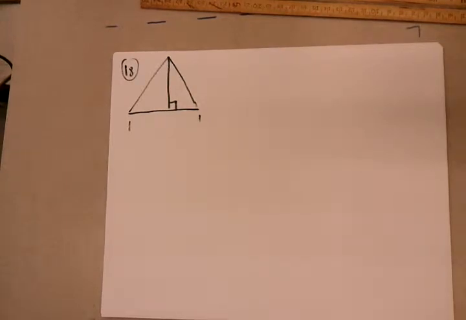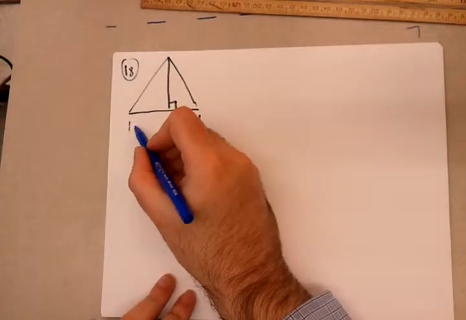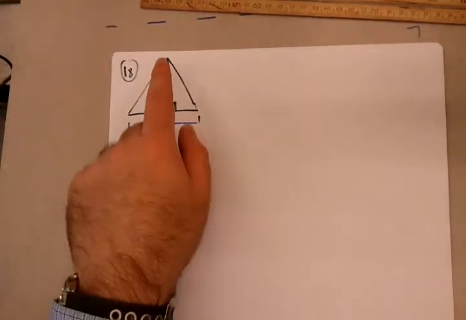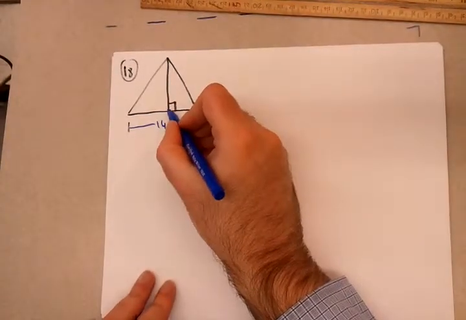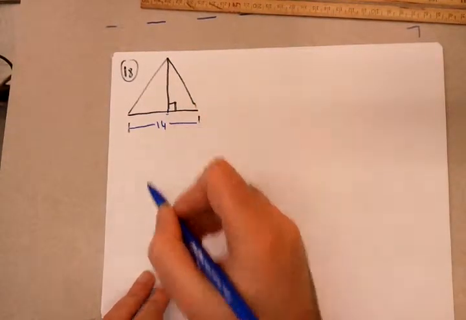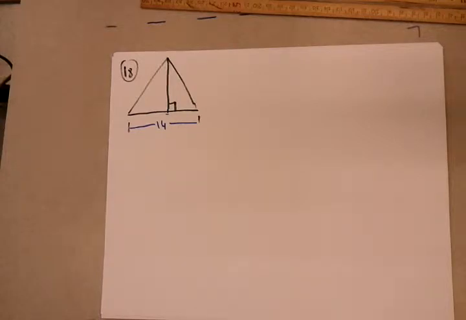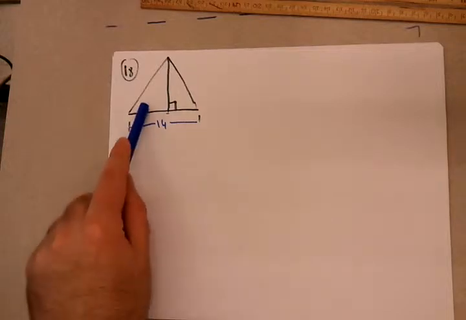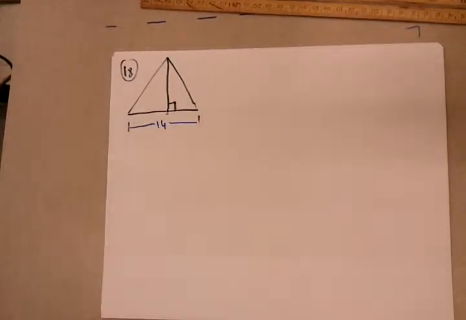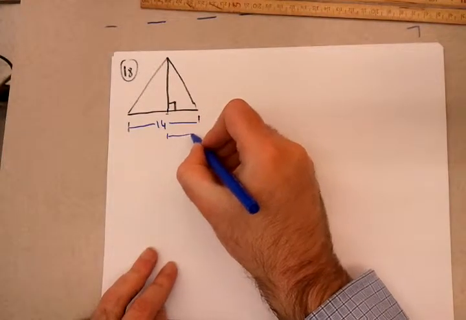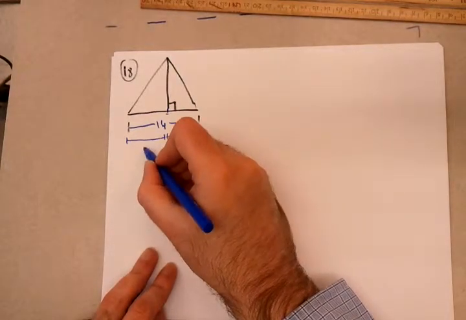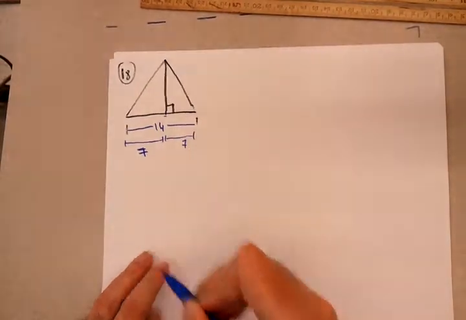Alright, so they give us this triangle. They tell us that the base is 14 and that the triangle right here has a midpoint. So this is a midpoint right here, which means it splits the base in half. So this half, even though pictorially it doesn't look like it, they're equal. This half equals this half as far as the base goes. So that means you can split these up into 7 and 7. Terrible sevens.